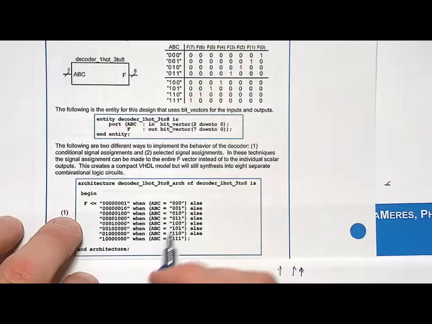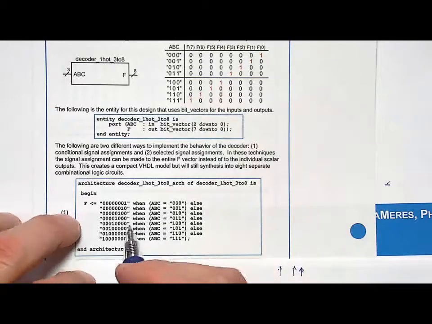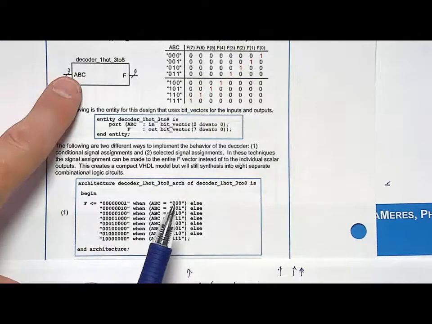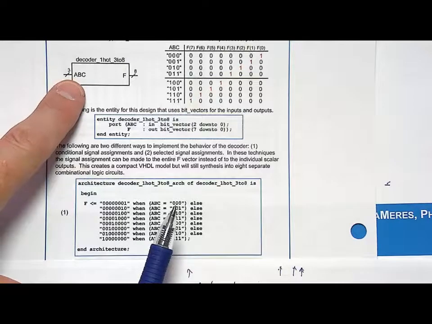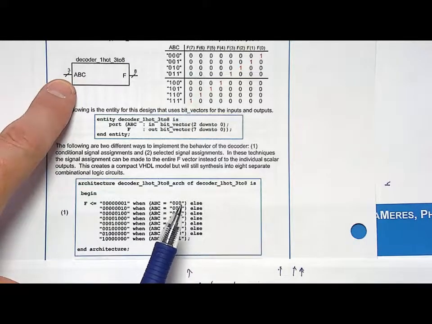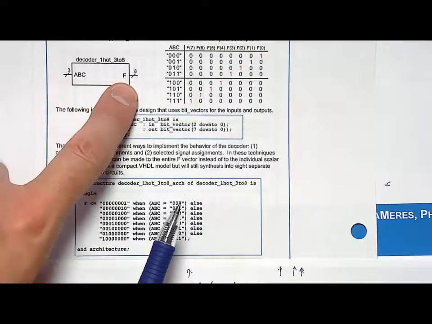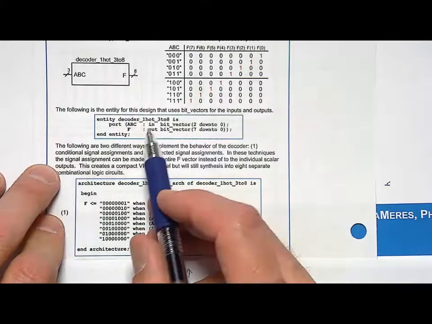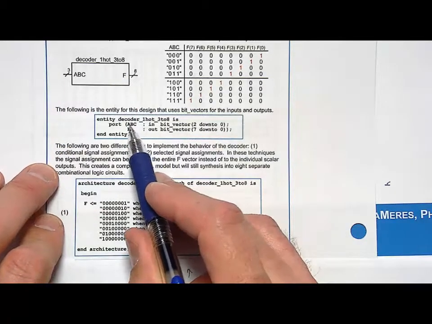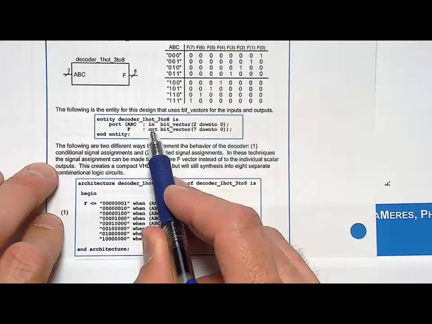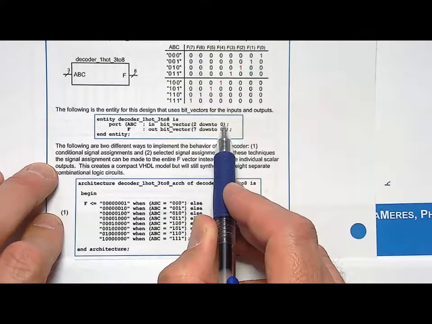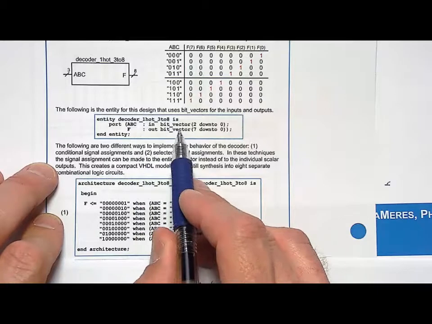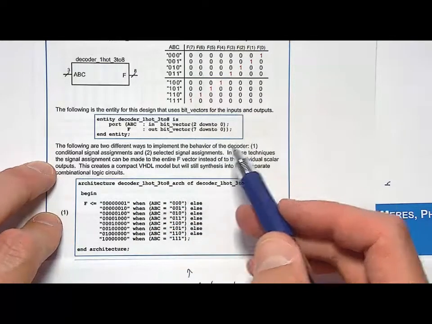And remember you can assign to vectors, just like you assigned to scalars. So what I can do is I can take advantage of vector notation of the inputs and say, let's just represent the input, we'll call it a vector called ABC and let's represent it as a 3-bit input. And then let's represent the output, call it F and then we will have it be defined as an 8-bit bit vector. So now when you look at the decoder, I have ABC and notice there's no spaces in here. So this is a single variable name. It's input type in and it's a bit vector 3 down to 0 which is 3 bits wide. Then you have an output which is called F and it's an out bit vector type. And it's 7 down to 0 meaning that it's 8 bits wide.